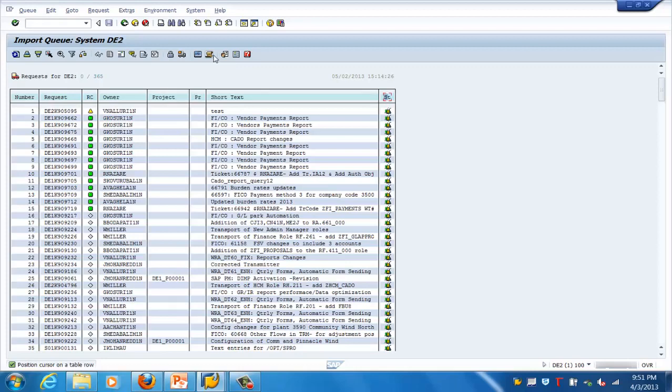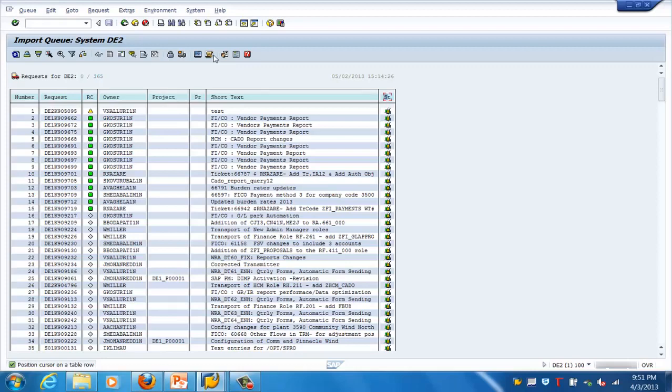Okay, then TP import line commands. So these are pretty important as well. TP import all, then SID client equal to the client number, and pf is the TP profile file. So this basically imports everything. Then if you want to import a single request, just specify the single request instead of all. Okay, then these are the TP commands.